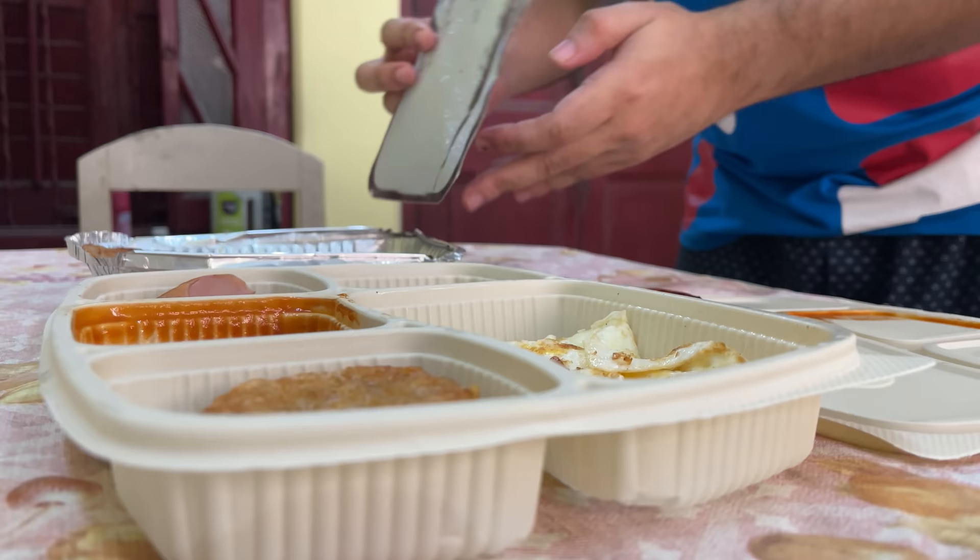Honestly guys, I was actually very excited about today because I'm coming back after a short gap. I thought I'd have something special to show you guys, but this is what I have to show and this is mighty disappointing. A breakfast worth more than 500 and they don't even give you cutleries. This is the cutlery I had to retrieve from a previous order from another place. I did not opt for a no-cutlery option — I wanted to show you guys exactly what they're giving when you order normally from them.